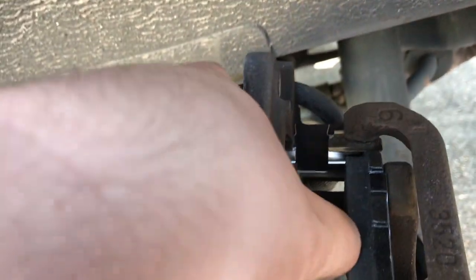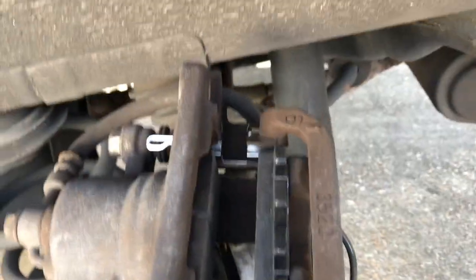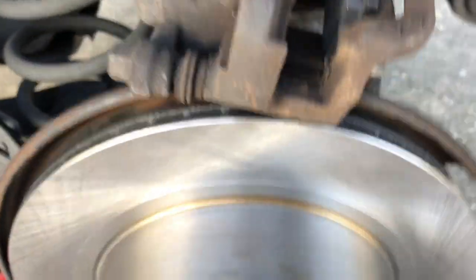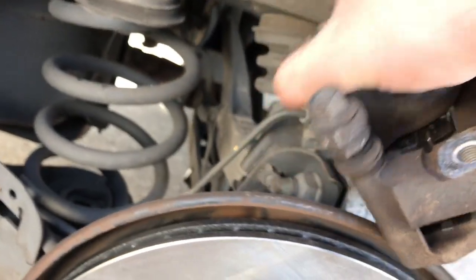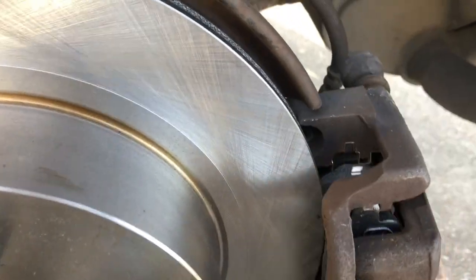And we have slid our new brakes into the caliper. And so now we are ready to rehang this bad boy on the rotor. All we have to do is just turn this around and make sure it fits. Alright, so let me just show you a little thing. I made a little oopsie over here.